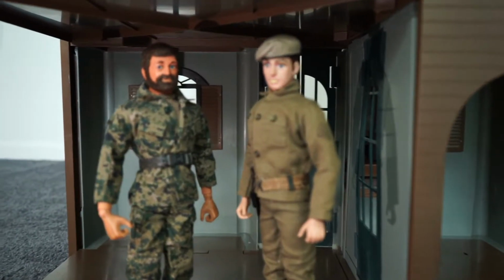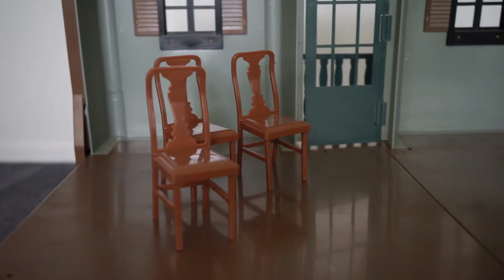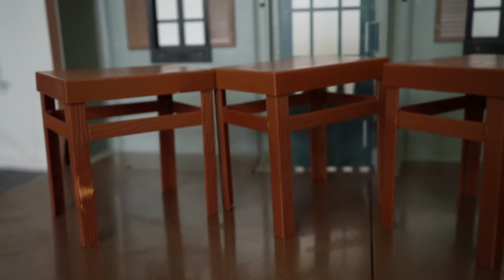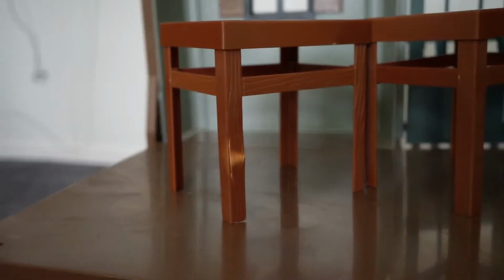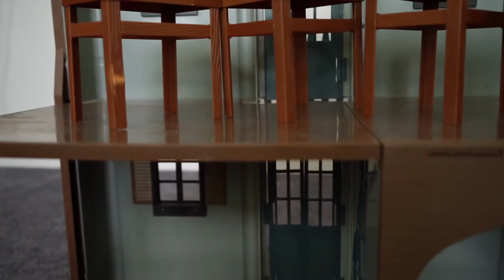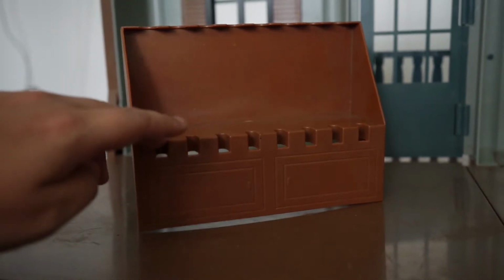With that said, in terms of accessories, it came with 4 chairs, but I have the 4th chair. I don't know where I put it. Somewhere around here probably. It came with 4 tables, and again you can see that it kind of has this flimsy plastic to it, and unfortunately it arrived a bit broken. But aside from that, it's not too bad, and as you can see here, you can see the warpage on that left side. You can see it more so here with this ammo rack and how it just doesn't sit level.